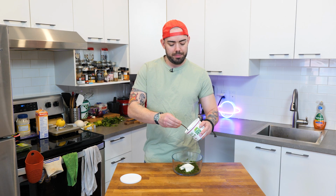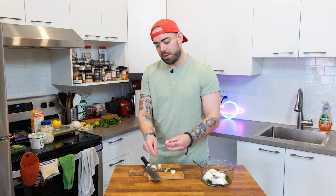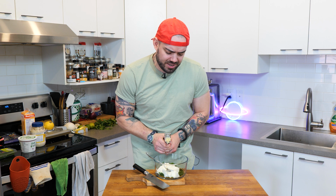Get yourself some sour cream. Do maybe like 1/2 cup of sour cream. 2 big spoons of mayo as well will be going in. 2 cloves of garlic. Remove the garlic skin the same way you would remove the skin off of an onion. You don't have to mince your garlic by hand if you're pressed for time. No, that's the good stuff.